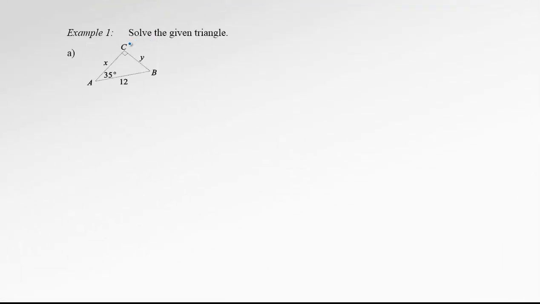Let's practice. In the first question, we want to solve this triangle. What's given is the hypotenuse, which is 12, and angle A, which is 35. We need to find the side that is marked on this picture as x and the other side y, as well as angle B. So we may start with finding angle B first, because angle B is complementary to 35. Therefore, it's really easy to get this. It's 90 minus 35, which turns out to be 55, right?